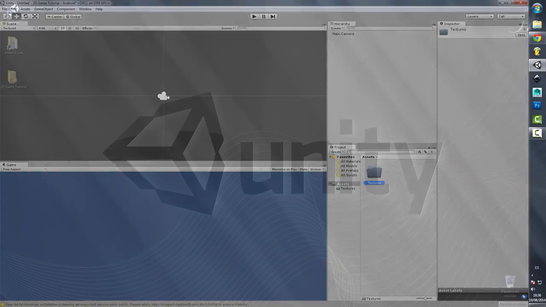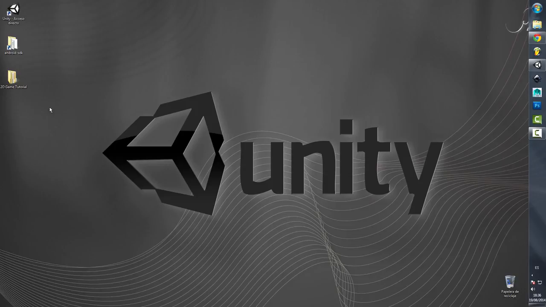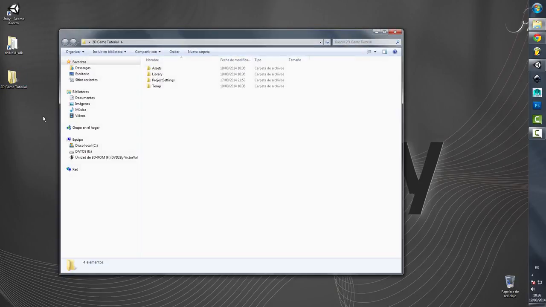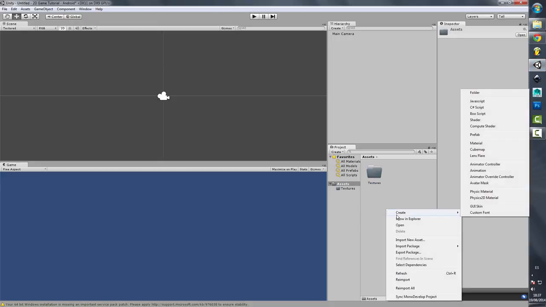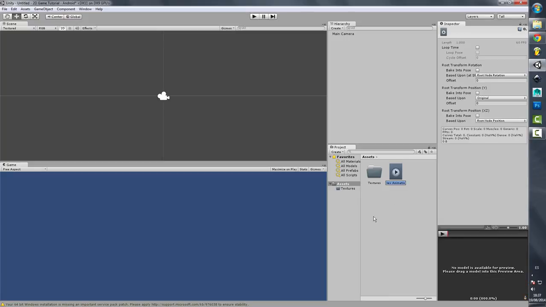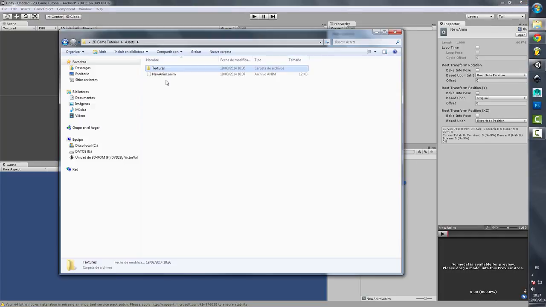This is the same as if you go to your main game folder, to the game tutorial folder, go to the assets folder and double click it, you will find the folder we just created here in Unity. So if I click create and create an animation and call it new animation and go to this folder, we will find it here.